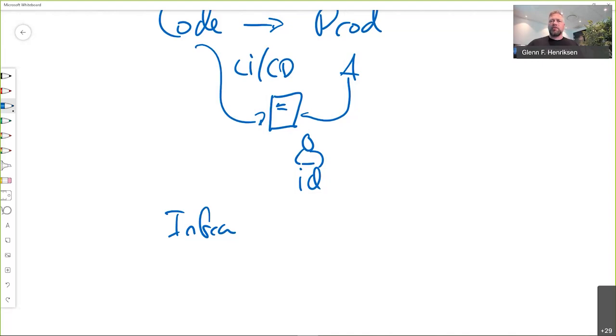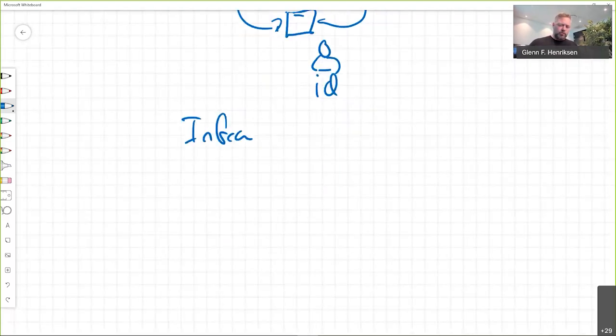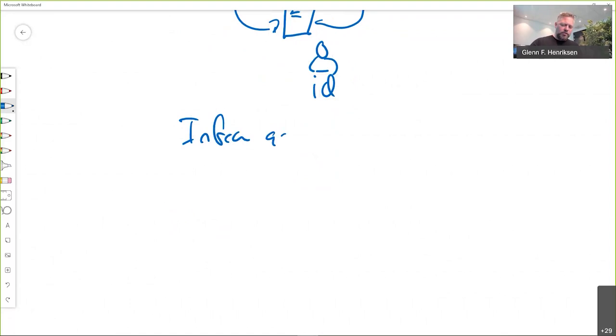Scripting your deployments is a good thing, whether you're doing this or not, because then it's repeatable, it's documentable, you can tell what you had at which time and so forth. So we have infrastructure as code, which is a concept where you describe your infrastructure in a machine readable language, sometimes a proper programming language, sometimes in a JSON or YAML file.